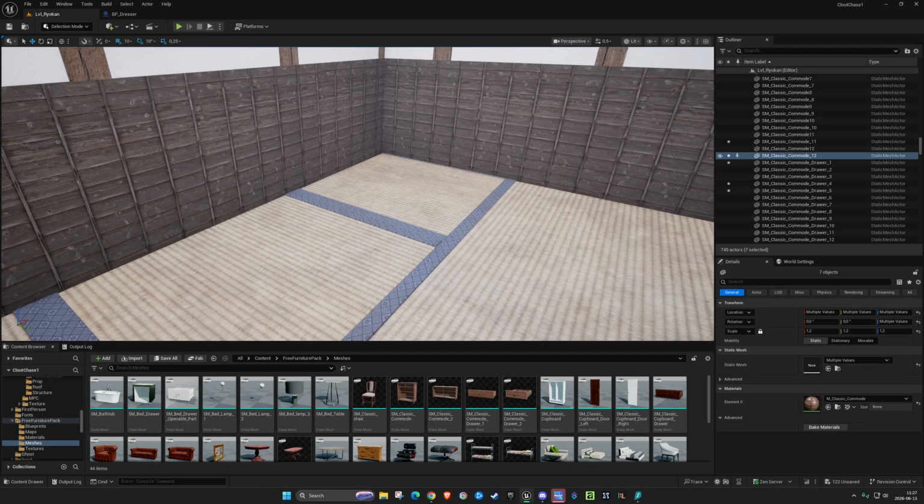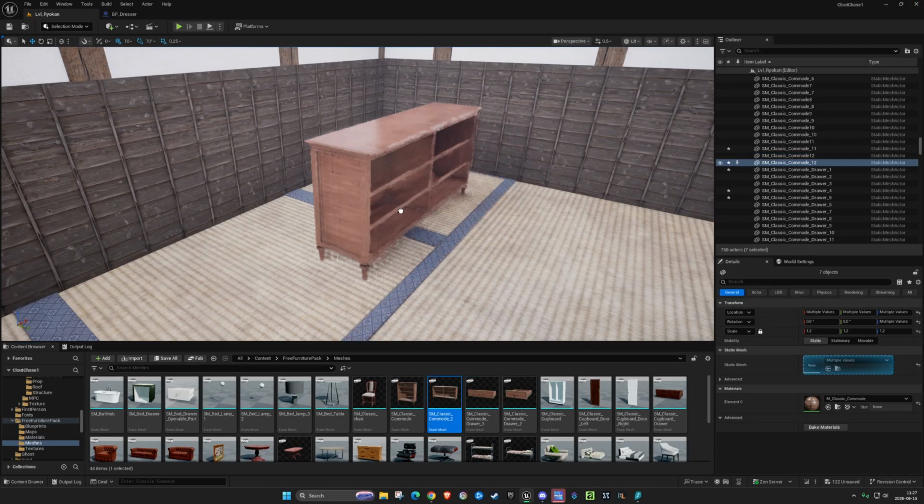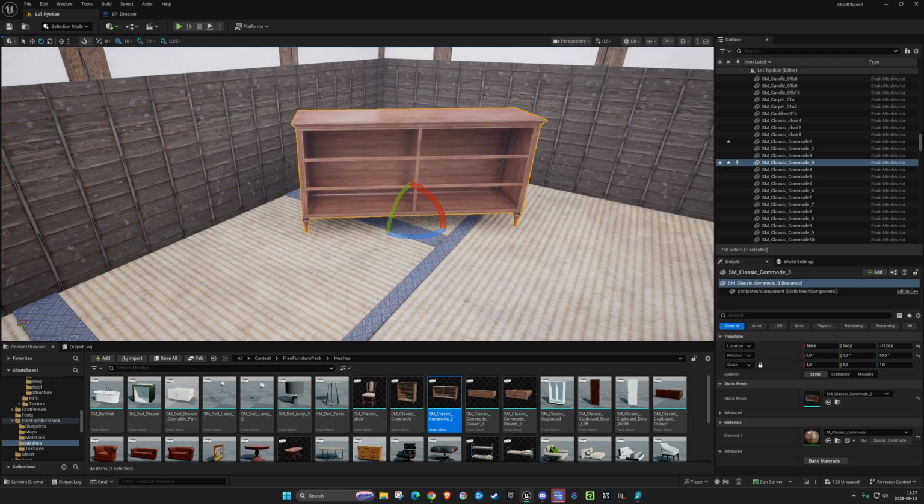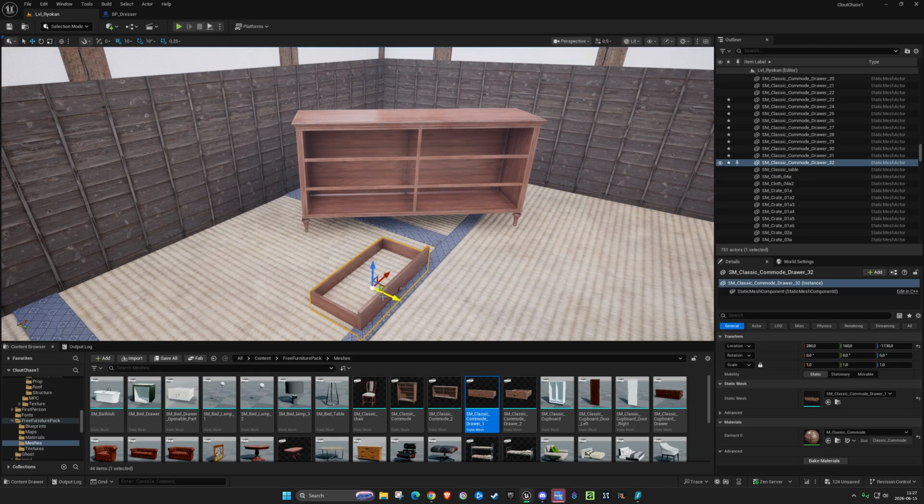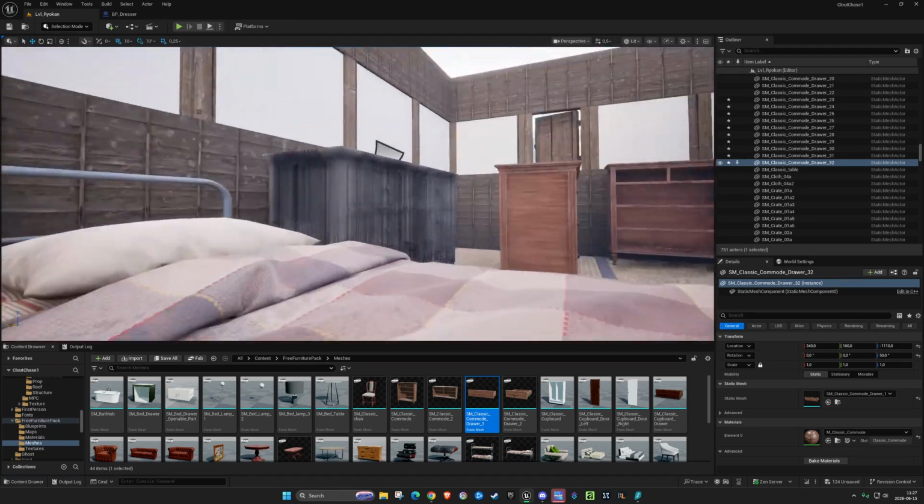So I'm trying to decorate all of my rooms in this map, and the problem that I'm coming up with is that every room, because it's a hotel, gets a dresser, right? But the dressers don't come with drawers. So you have to pull the drawers in, and then you have to align the drawers to make sure that they fit. And then you have to go ahead and fiddle with everything and raise it up and set it at the correct height so that eventually you get something that looks like this.